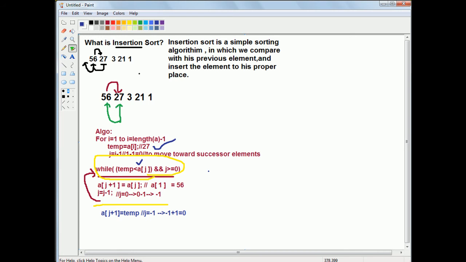So this is about the algorithm, and let me write down a program of it, and I will explain the complete insertion sort, the sorting of every element, right? So you will see if there is any sort of confusion, or if it's not clear as of now even, right? So let me open my compiler.